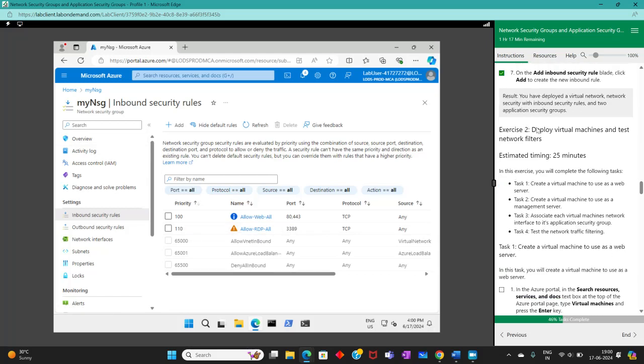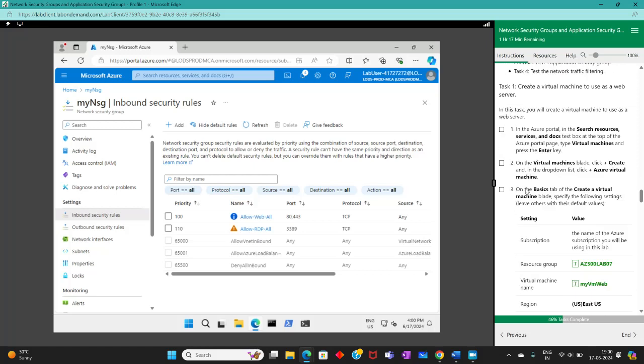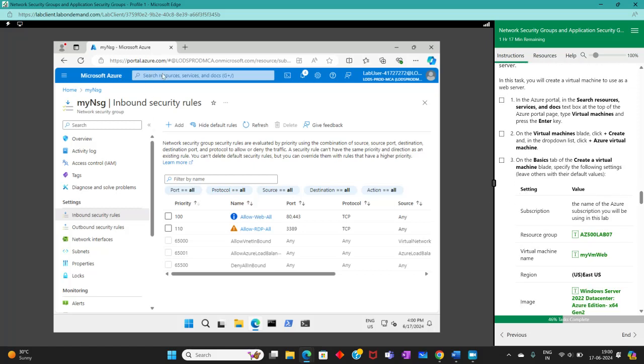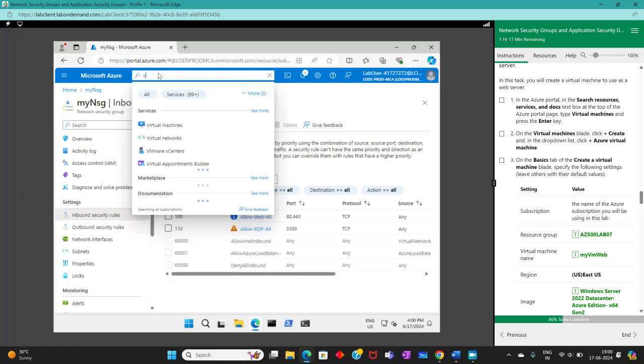Next, exercise 2 is to deploy a virtual machine and test network filters. There are in total 4 tasks. Task 1 is to create the virtual machine to use as a web server. So let's go to virtual machines.